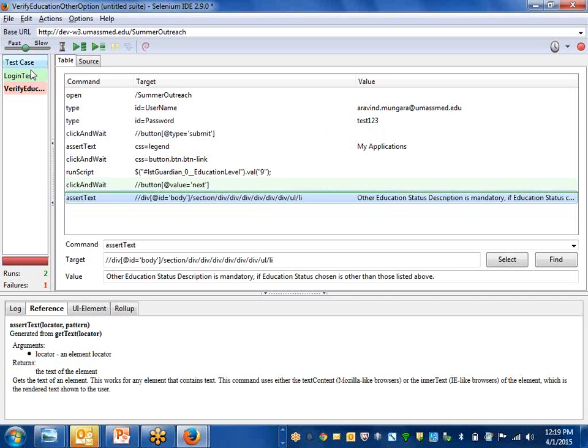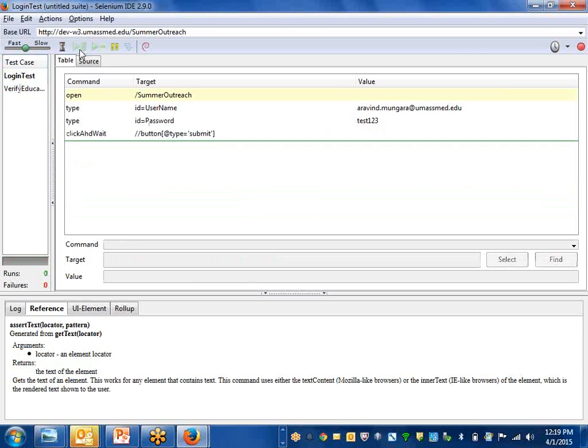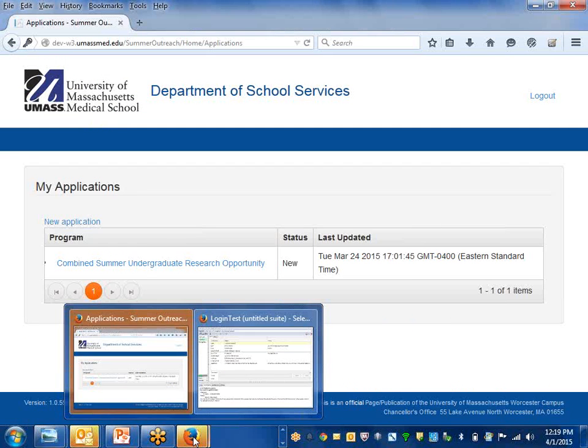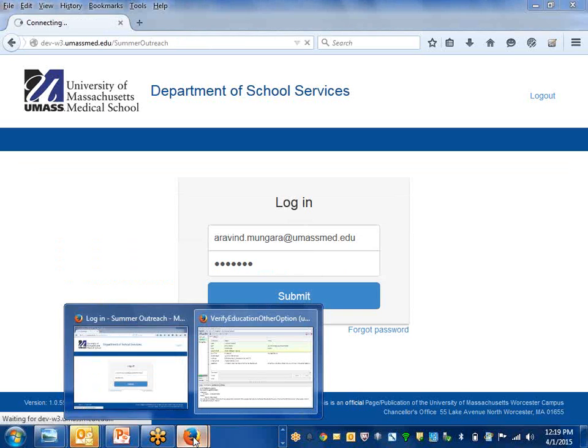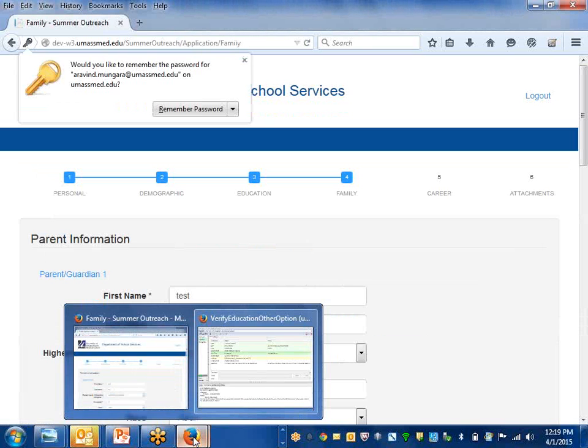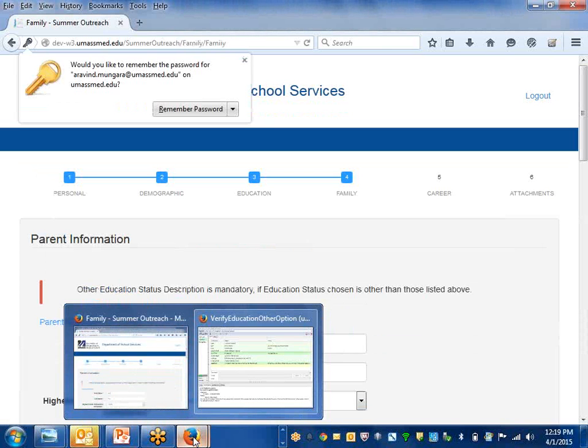Again, I'm validating this. If I want to run this, I come here. Next test case, clicking on it, verifying the message. These kinds of things we don't need to spend much time on, because we can reuse this and it is very convenient for everyone.